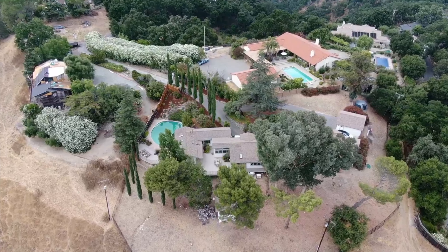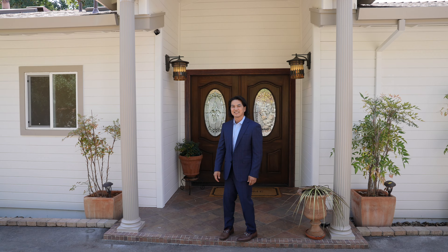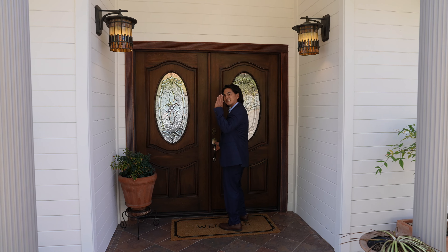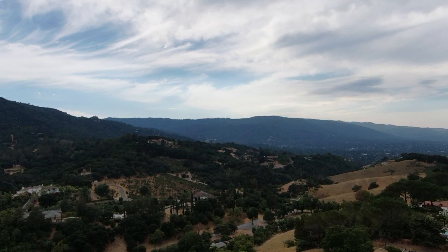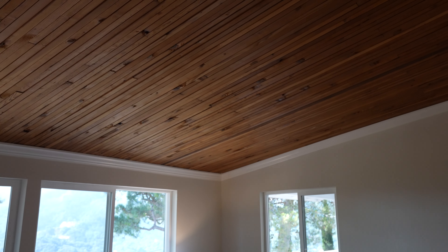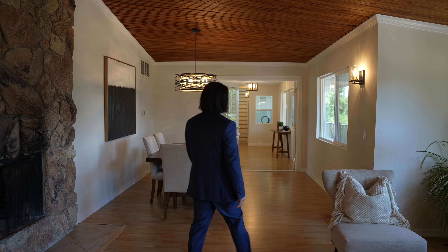Welcome home to 14720 Sky Lane with breathtaking views of the Los Gatos Mountains. This could be the opportunity you have been waiting for — to own a large home with a pool, privacy, and spectacular views, just 10 minutes from award-winning Los Gatos schools. This one-of-a-kind property features four bedrooms, five and a half bathrooms, on 3,474 square feet of living space on an expansive lot just under an acre. Located at the end of a cul-de-sac, this home features an automatic gate and fully fenced perimeter.